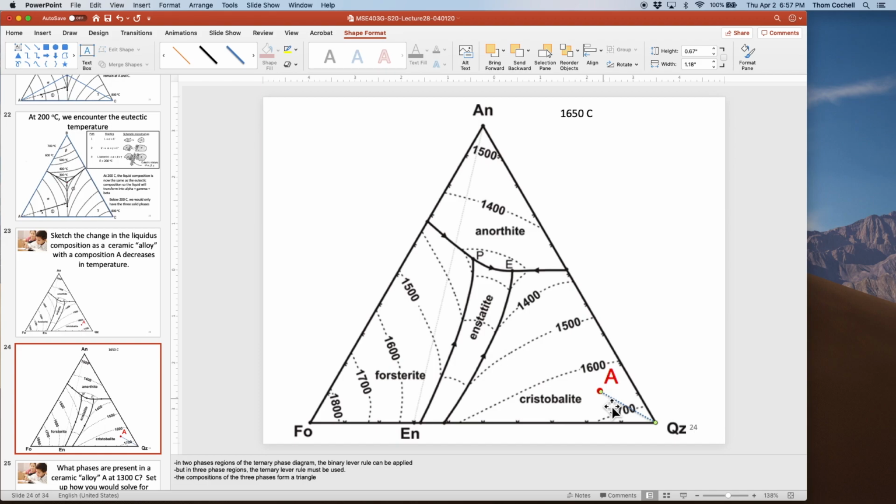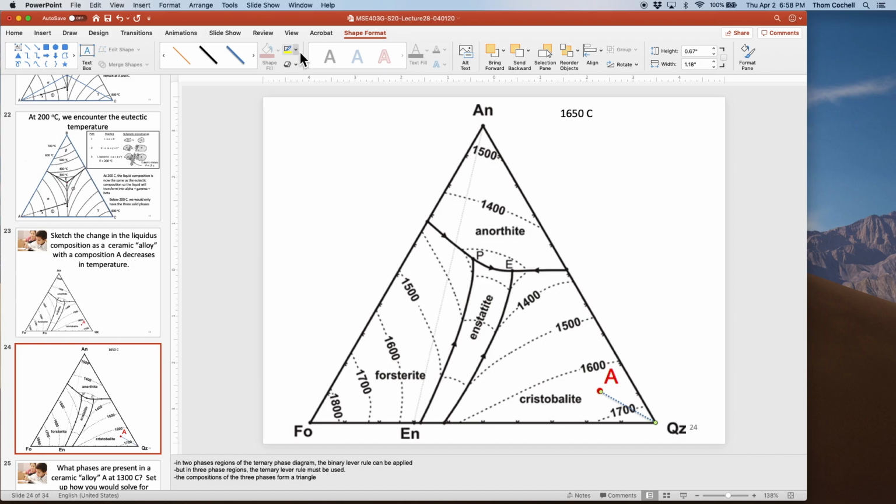The reason I also drew that is that if you're wondering about the direction of that crystallization path, the vector that you saw in the previous example, that is where I get the direction from. Now if I go below 1650 and approach lower and lower temperatures, the liquid composition changes, and it follows the curve of the shape here. I can use the extension of this line to show where my liquid composition is going to be.